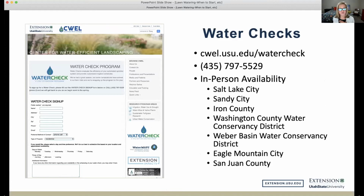And folks in the state can sign up for a water check. This is a web-based form you can use, or the phone number you see listed there. And we conduct in-person water checks in all the locations that you see listed there, which of course is not the entire state, but it is a fair bit of the state. So if you see your area listed there, or if your area happens to be covered by Washington County Water Conservancy District or Weber Basin Water Conservancy District, this is a program that is available to you.